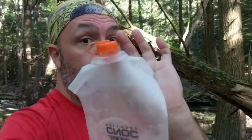It's really strong. They actually show people standing on these when they're filled with water. I don't know if I'd do that, but we're gonna fill them up, show you the difference, how easy these are to fill up as compared to a Sawyer bag where you're just filling up from the top. With these, you actually open up the bottom and fill up from the bottom. So we're gonna show you that real quick, and I guess we're gonna do a whole comparison between the 2 liter and 3 liter, but they're basically the same thing. So, all right, let me get the camera set up and I'll show you how these things work.